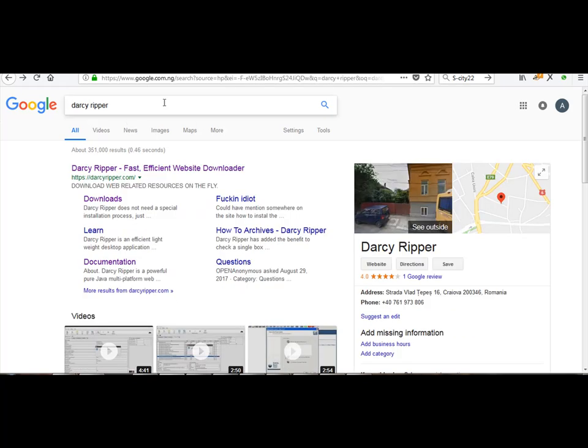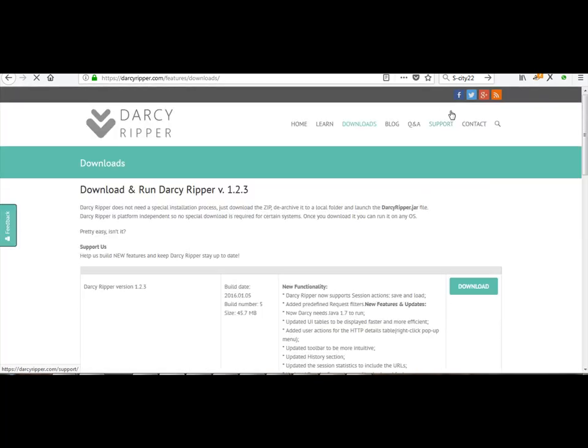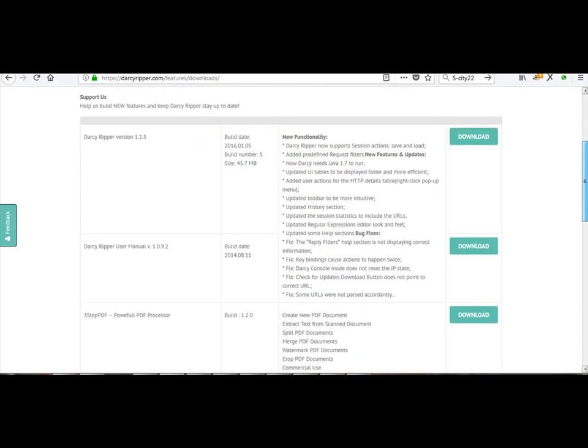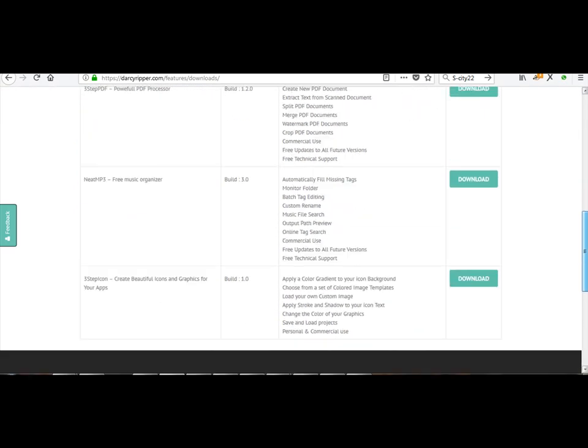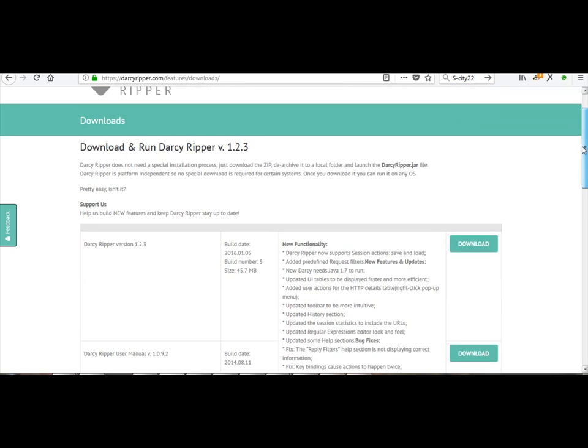Once you search for it on Google like this, once you're there, just click on download. It should take you to the download page where you'll be able to download the software. Alright, it's loading. So this is what you're gonna see. You can just follow the instruction, download the software that is most compatible for your system. I think this first one will be okay.